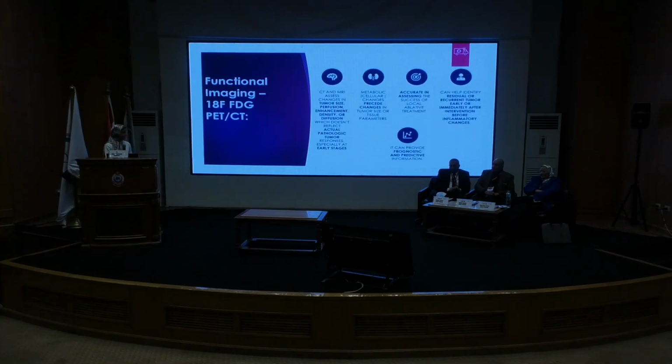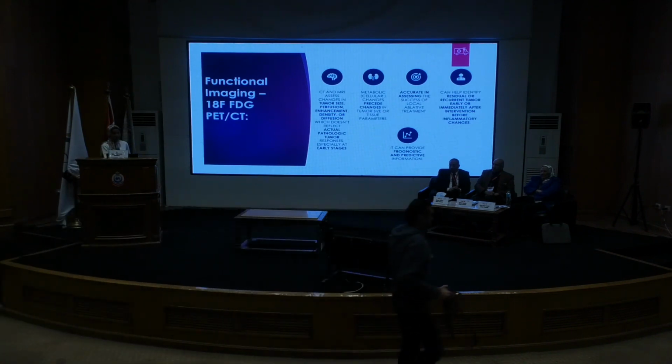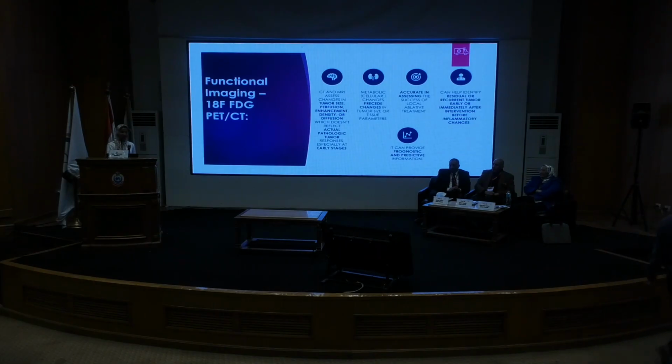As we all know, CT and MRI assess changes in tumor size, perfusion, enhancement, density, or diffusion, which do not reflect the actual pathological tumor response, especially at early stages. However, by functional imaging, we assess the metabolic or cellular changes which precede the changes in tumor size or tissue parameters, and hence it can provide an accurate assessment of the success of local ablative treatment, and can help identify residual or local tumor early or immediately after intervention, before inflammatory changes.